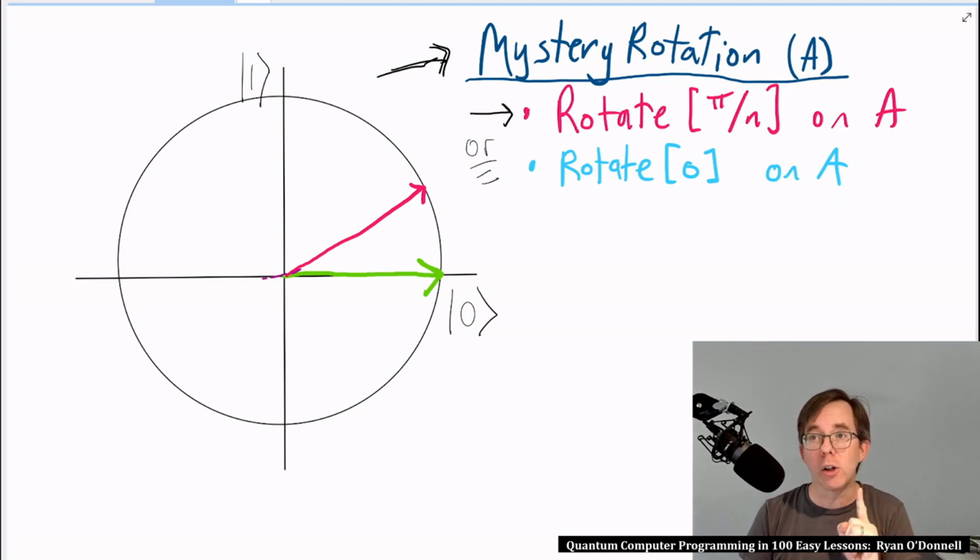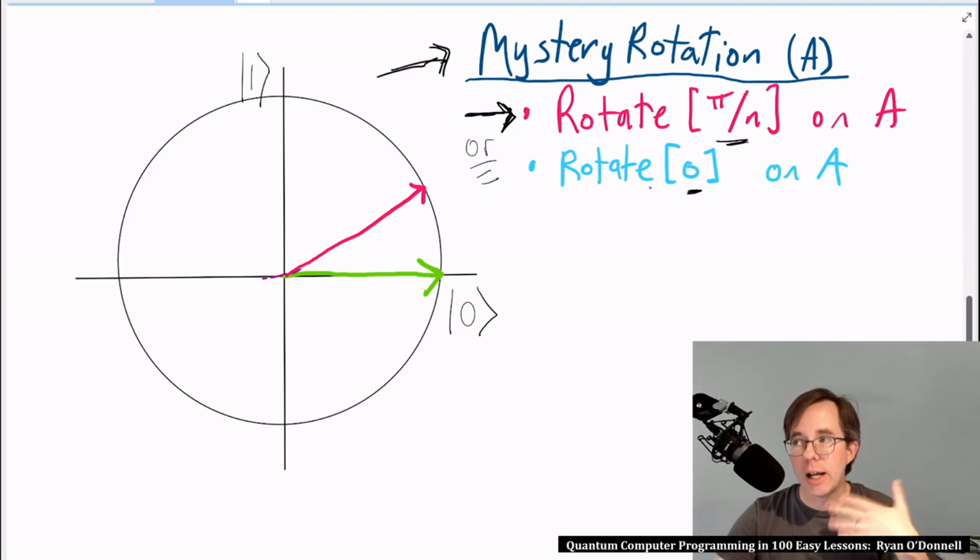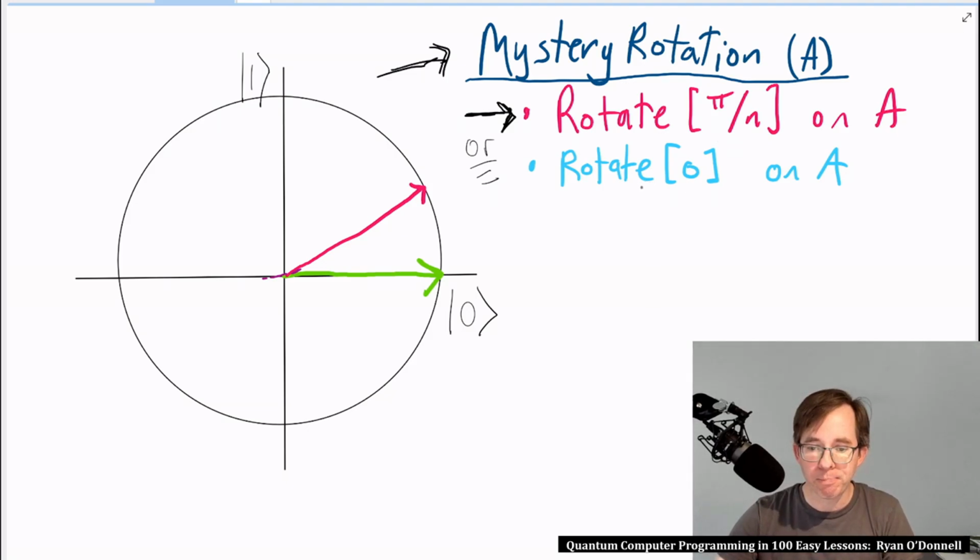I just wanted to add one more technical point to this lesson. So in this lesson, we talked about the mystery rotation, where you were promised that you had a rotation that was either by some small angle, this pi over n, or by 0. And you had to tell which of the two rotations it was. Okay, so that's fine, but we actually know that any one qubit unitary is either a rotation or a reflection. And we didn't talk so much about mystery reflections, so I want to do that now. So this is about distinguishing two rotations. What about distinguishing two reflections?